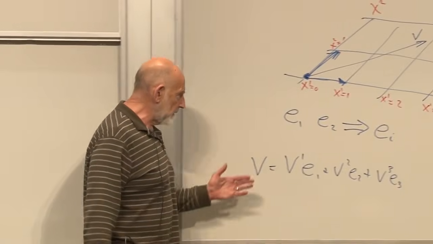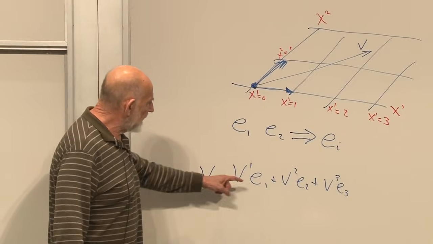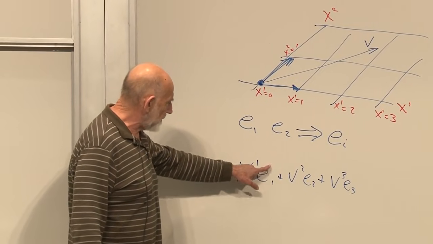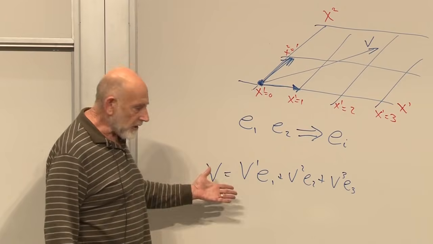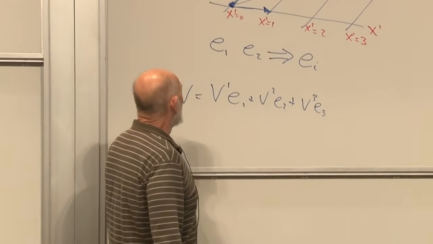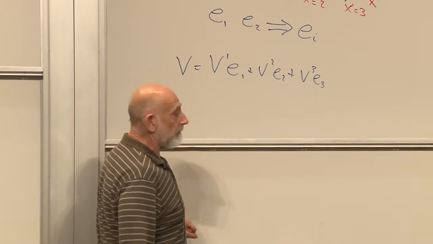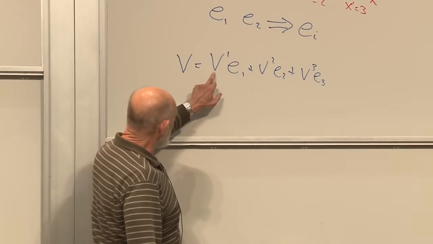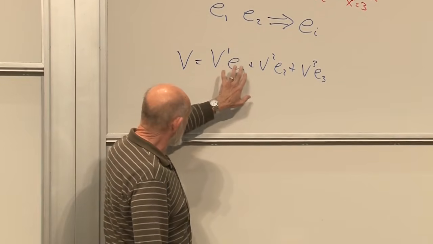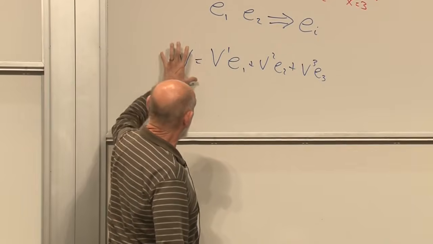It's just a name. Now, there's nothing in what I did that required me to put the one here downstairs and not upstairs. It's a convention to write it in this form. All right, so first of all, you see what the contravariant components are. They're the expansion coefficients, the numbers that you have to put in front of these three vectors to expand a given vector.